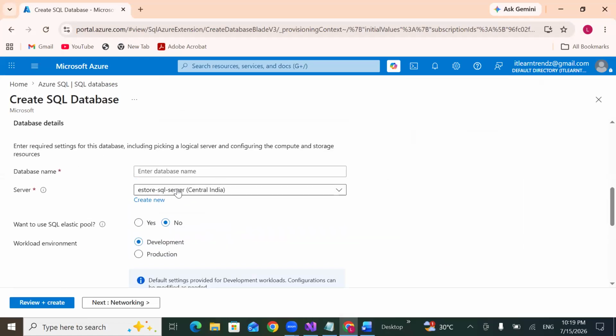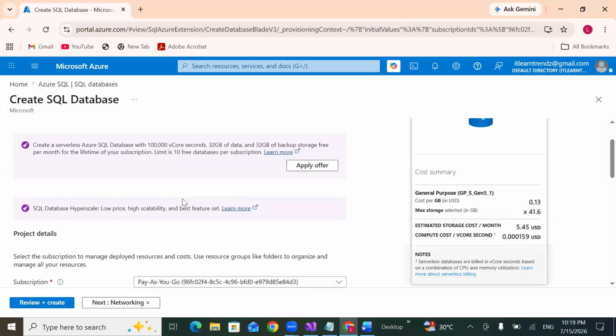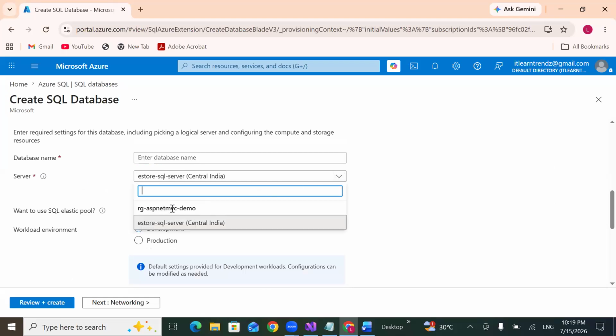You see, it is looking for a resource group. You say eStore-1002.